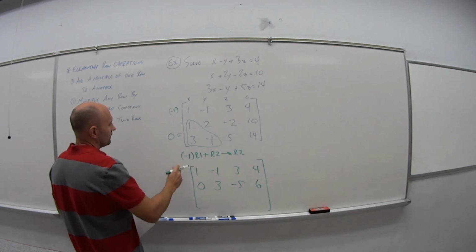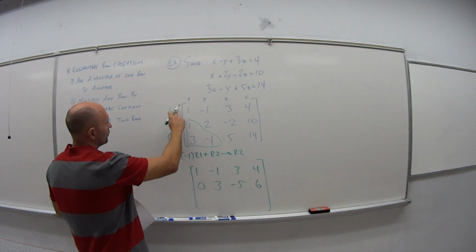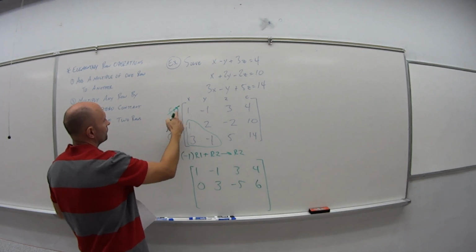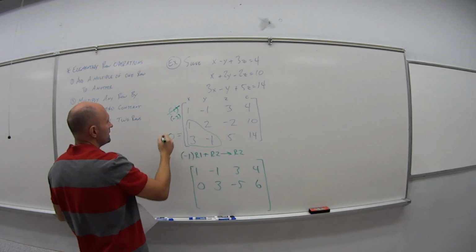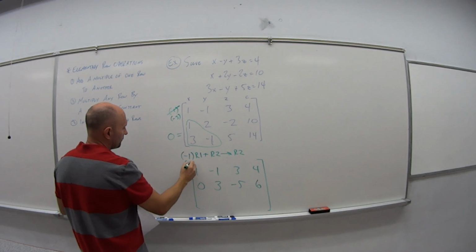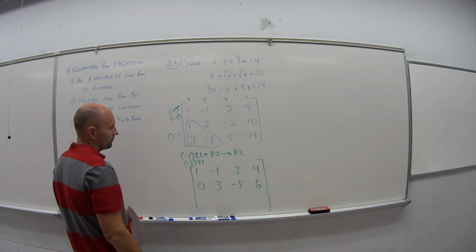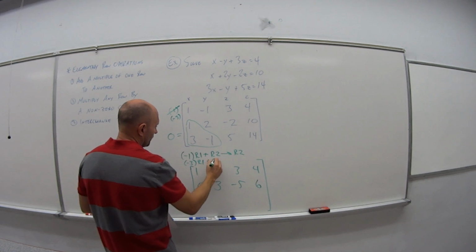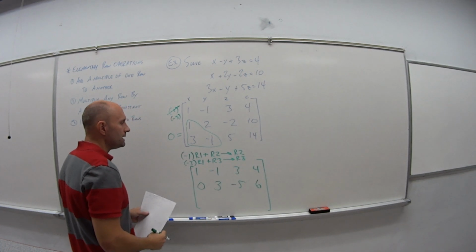All right, so that's a 0. Now I want to get this guy to be a 0. So what do I have to multiply the first row by so that I get a 0 here? Well, that's going to be -3. So I'm going to do -3 times row 1 again. We're only using row 1 to start. Plus row 3 gives me a new row 3.